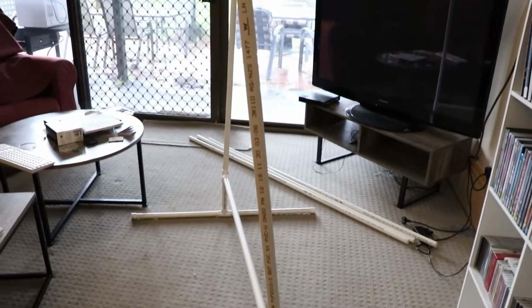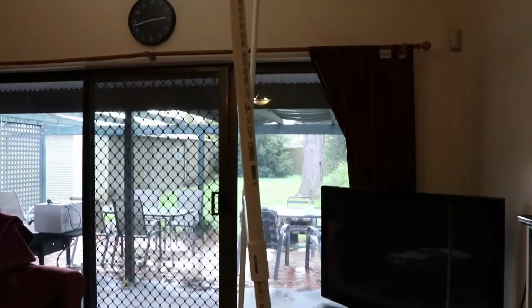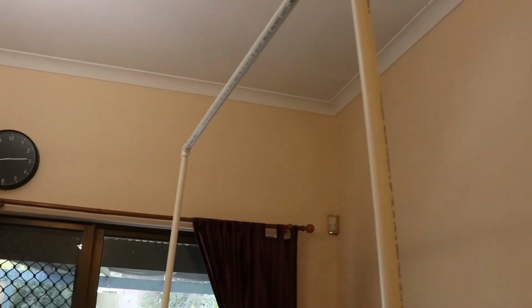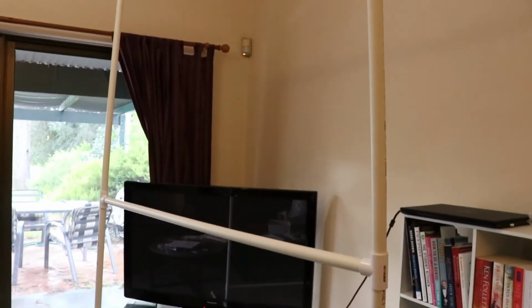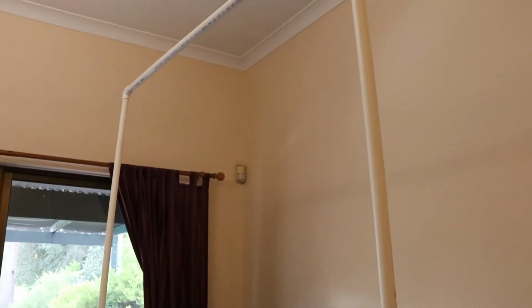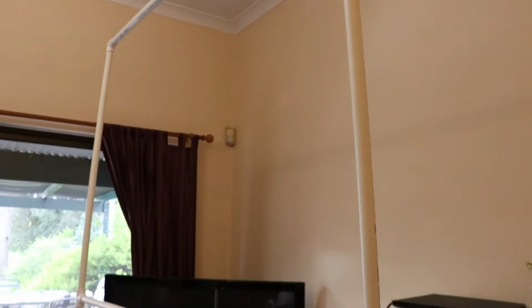And here we have a structure. It's quite tall. It's like a long jump pole, which terrifies me because I was terrible at school. Now the thing about these poles is that of course you've got your fabric, which I've got over in the corner. I just bought about 1.5 meters by 1.5 meters.